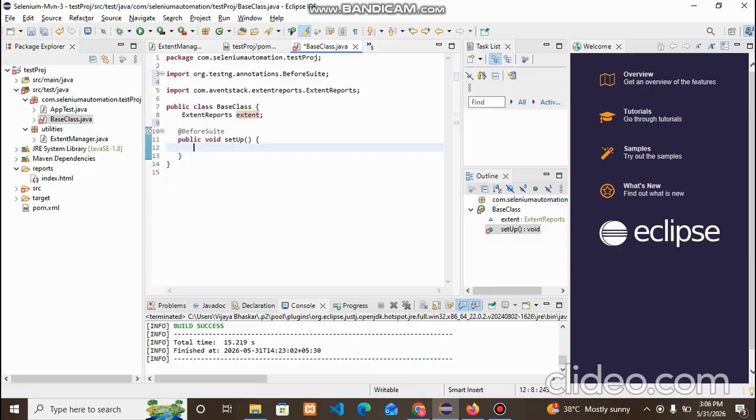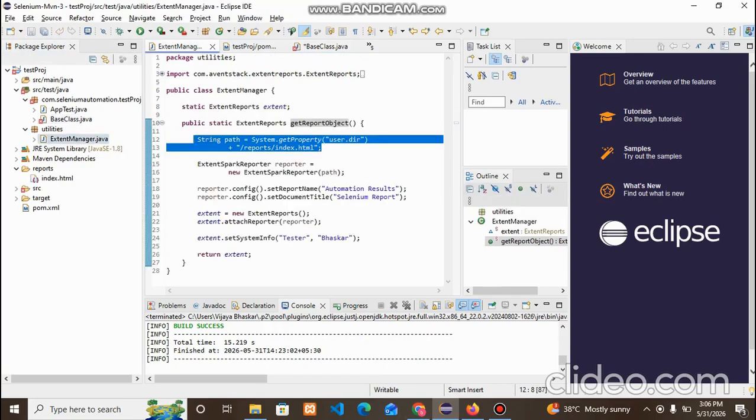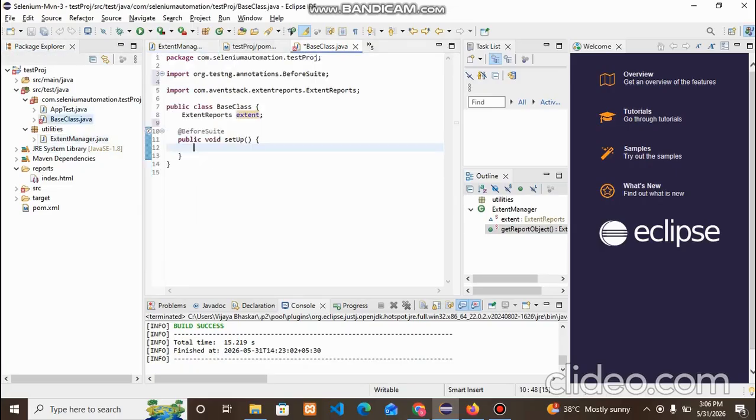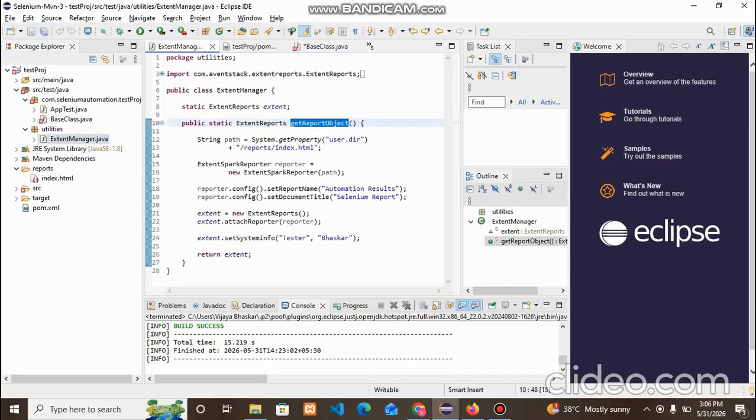extent manager class. So from extent manager class we need to use get report object. As you see, get report object is a static method. We need to call this method from the class directly.